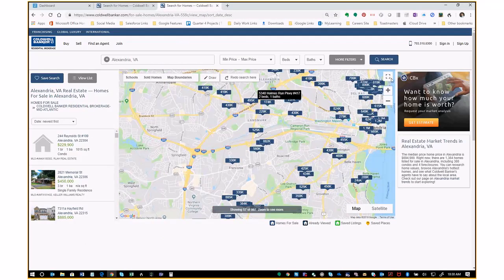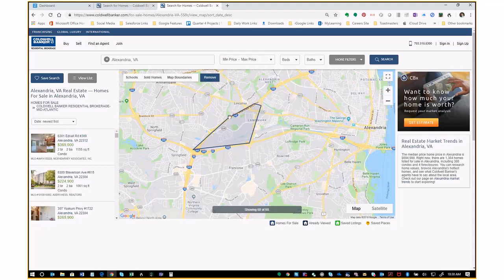You find your place on the coldwellbanker.com website and you just find where your neighborhood is. Let's say it's here. And I'm just going to go in and draw a map on this place around kind of where I want to have the map. So you go in and draw it, and then it isolates that and it gives you the listings of that place. So what I want to do once I isolate those listings, again, I'm in coldwellbanker.com, nothing more, nothing less. I'm searching in Alexandria, Virginia.